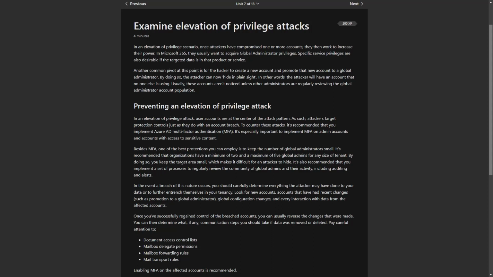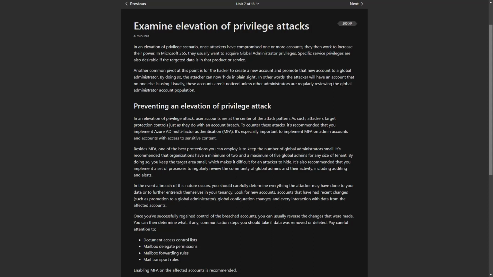Preventing an elevation of privilege attack. In an elevation of privilege attack, user accounts are at the center of the attack pattern. As such, attackers target protection controls just as they do with an account breach. To counter these attacks, it's recommended that you implement Azure AD Multi-Factor Authentication (MFA). It's especially important to implement MFA on admin accounts and accounts with access to sensitive content.